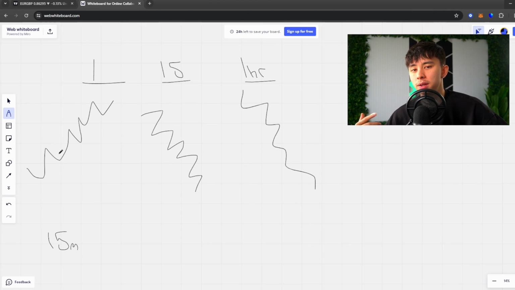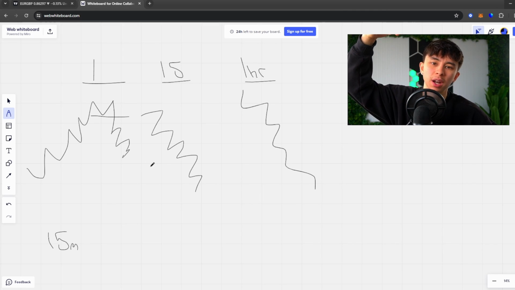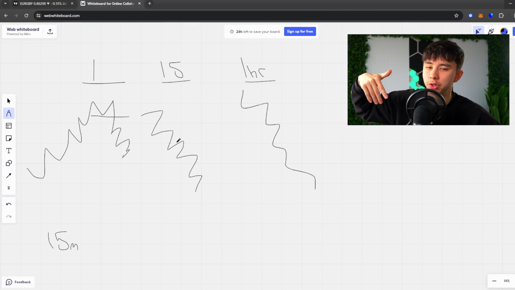So the 1 minute is going to be in an uptrend. And now our entry is when we wait for price to turn into a downtrend. Then when we get that transition of the 1 minute turning into a downtrend, that is when we get the momentum shift on the 1 minute time frame, and the 15-minute and the hour will follow their original higher time frame bias to the downside.